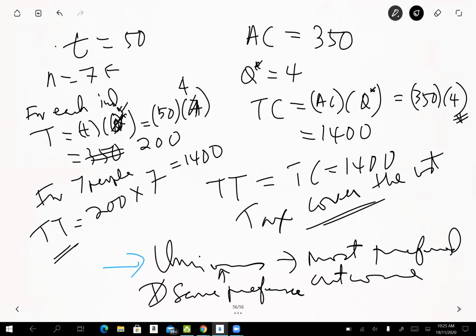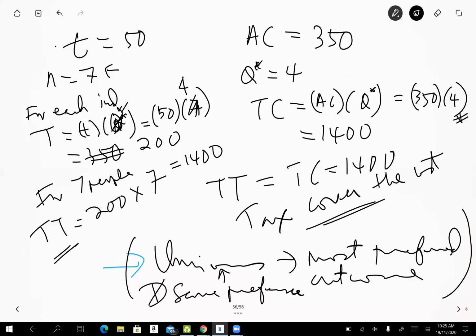But of course, in real life, this normally doesn't happen. We are born to be different. We are not the same. So it's very lucky if you have voters whose preferences are the same. Therefore, life will be very easy. That is on the dispersion of the demand function.